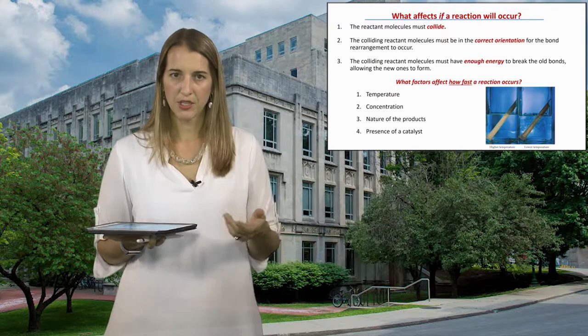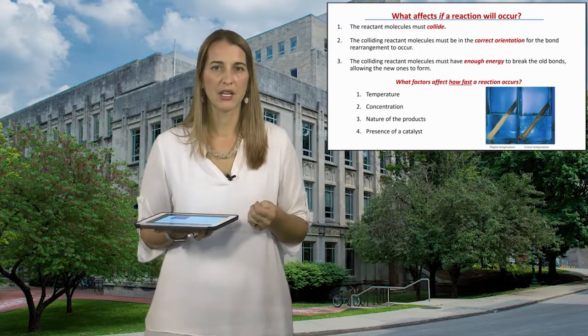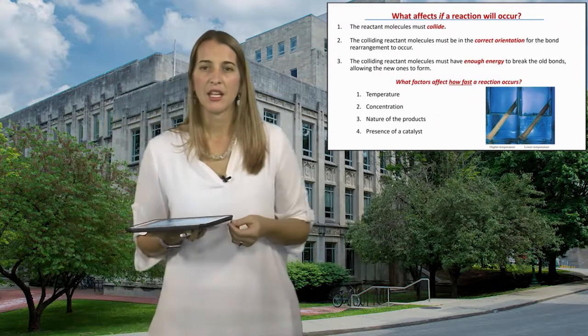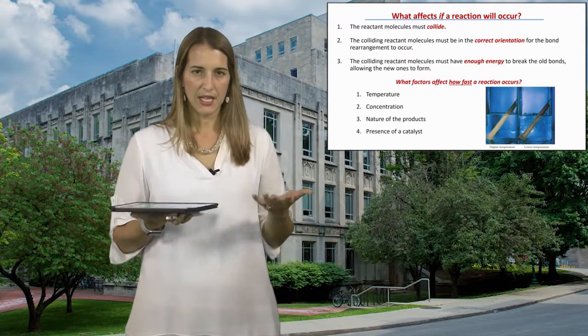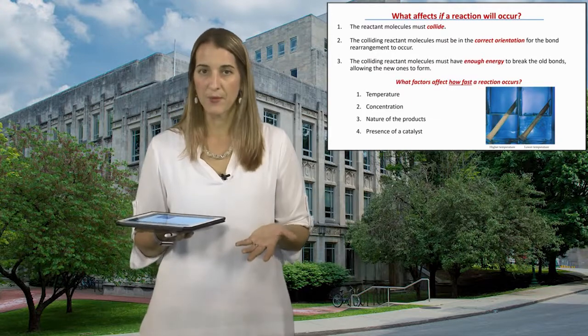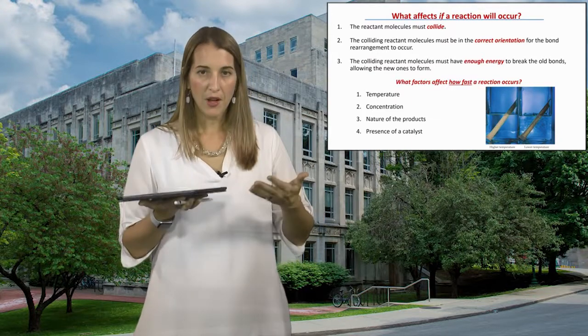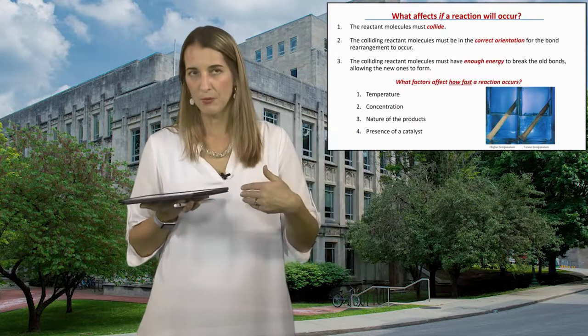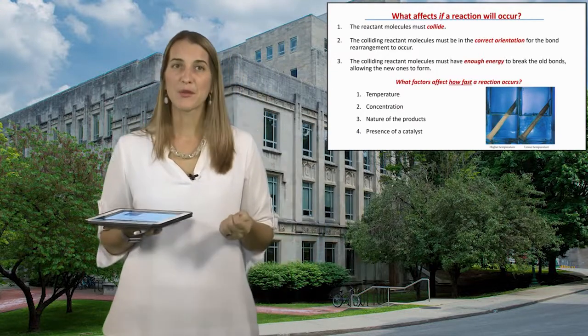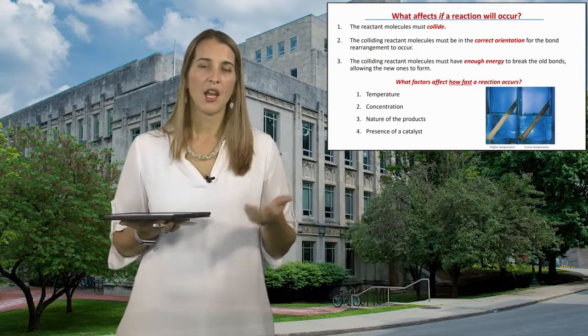All right, so some factors that will affect how fast this will occur. We're going to talk about these in more depth in a couple seconds, but the temperature is a big one, and you can probably make some sense of that, right? If the temperature is higher, the molecules will have more energy, so they'll be moving around faster and colliding more frequently. Also, if they have enough energy, it's going to be easier for them to break those old bonds. They'll be over that activation hump a little bit faster.